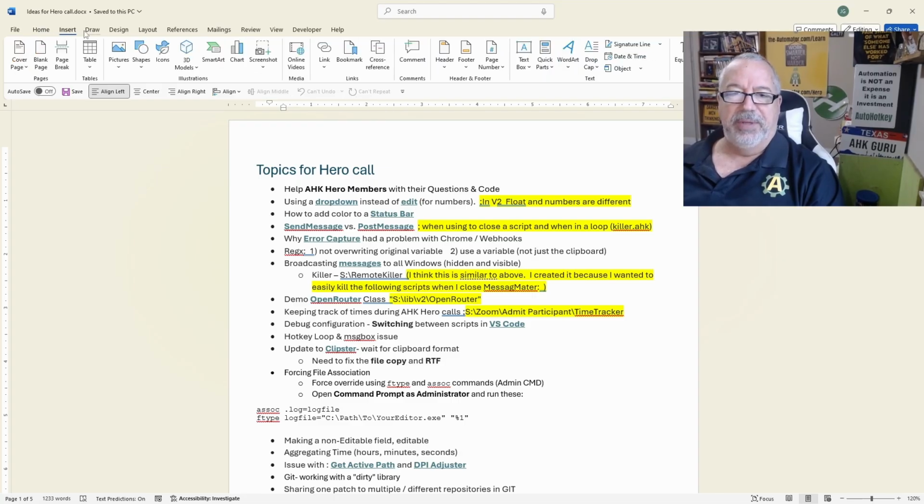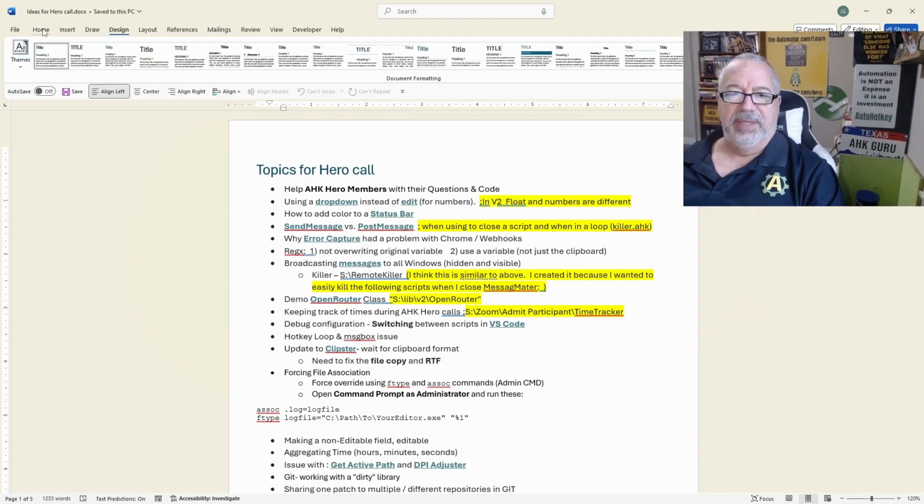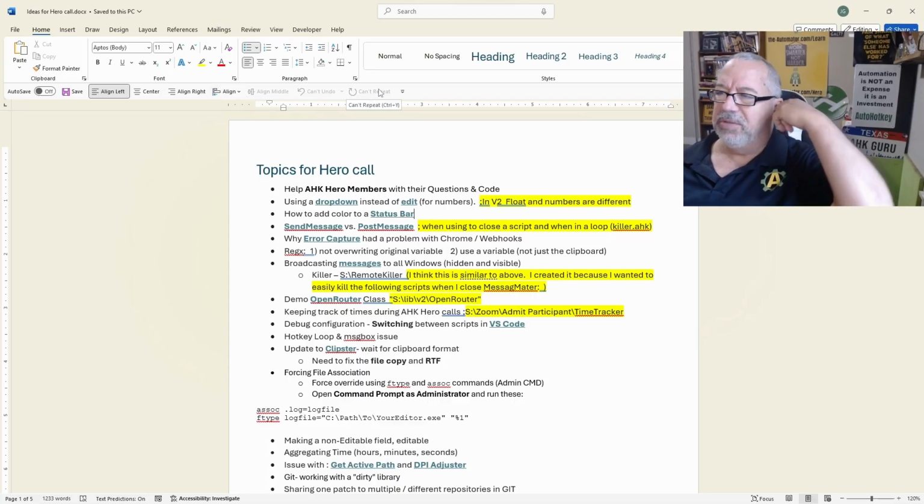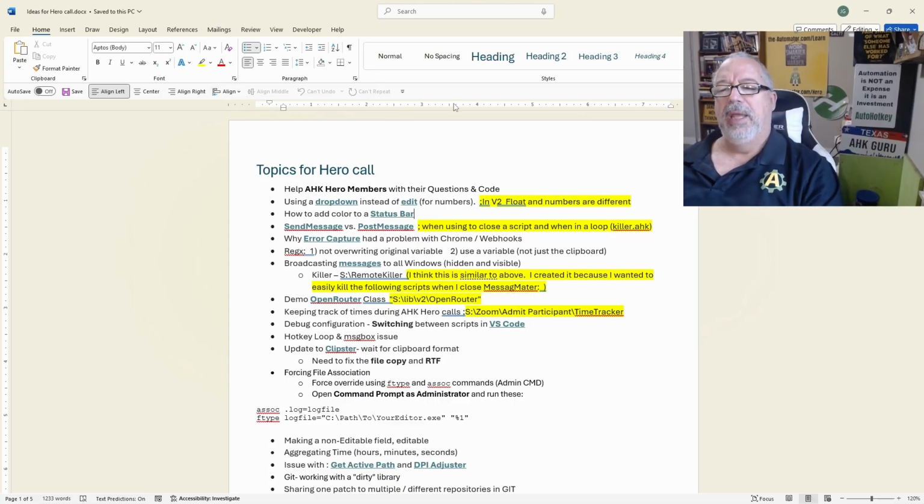If you change to a different ribbon, this is why I hate the ribbon. There's different stuff for different things. You have to memorize where they are. It doesn't do a good job for me of knowing where I am. But this custom toolbar is always there. So you can put the stuff you use a lot and it doesn't change. So it's really handy.